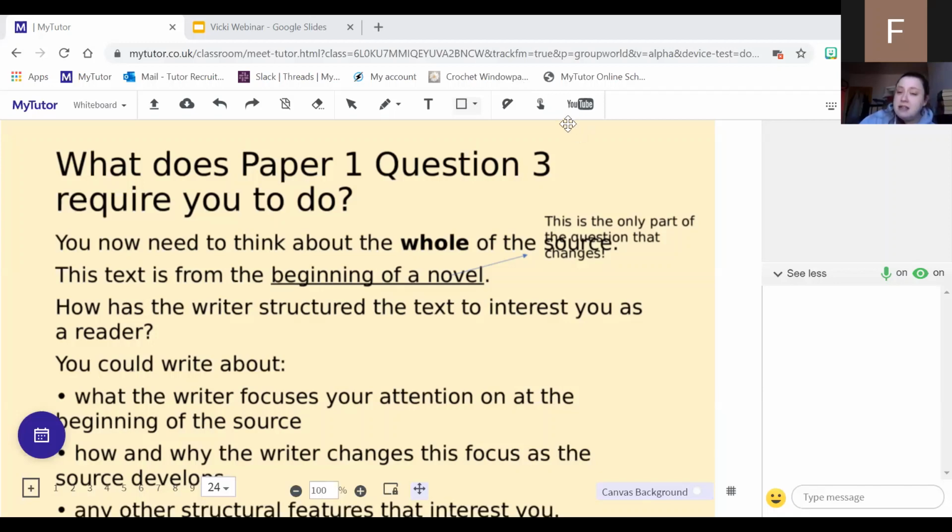So the text I'm going to be looking at generally has a lot of these features in. So what I'll do is I'm going to run through the rest of what I've got, and then we'll come back to things that you want me to go back over. So this is the question again. So you will be told where this text is taken in relation to the novel, the short story, novella, whatever you'll be told. So this is from the beginning.